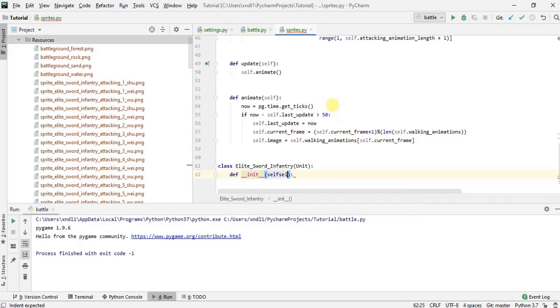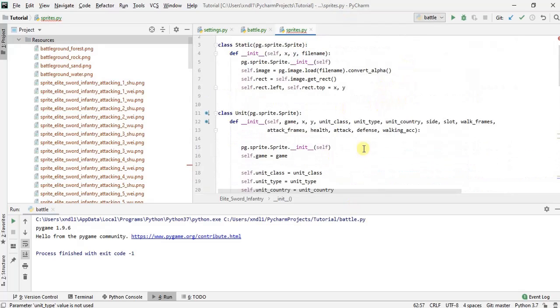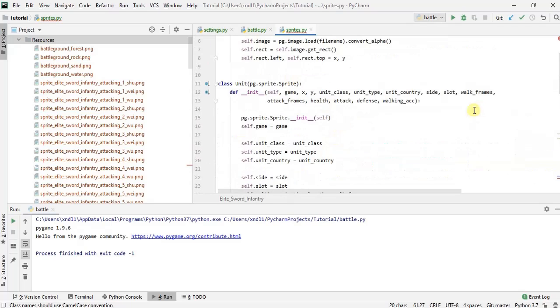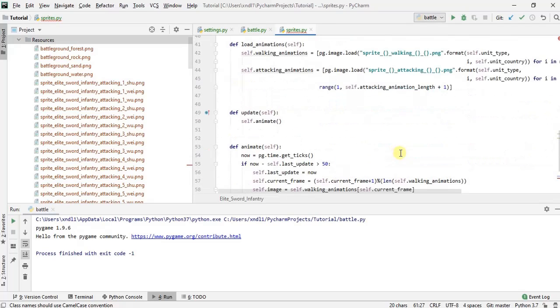So here we'll pass some basic parameters. So we have the game XY, we have the unit class, unit type, just basically copying most of what's up here. But so we'll be passing these variables in from the deploy unit, and then we'll pass in some unit-specific attributes in the remaining ones, like their stats, like the health, attack, defense.